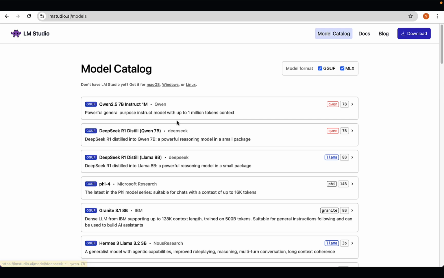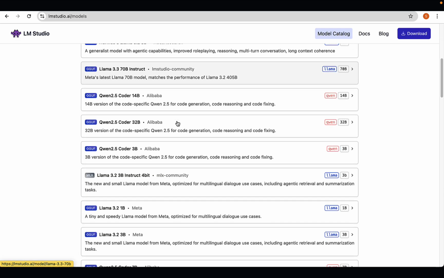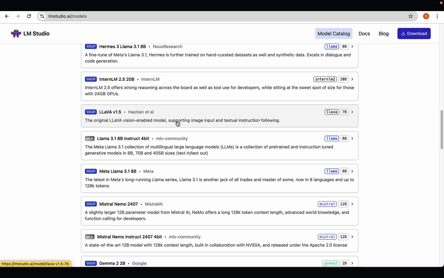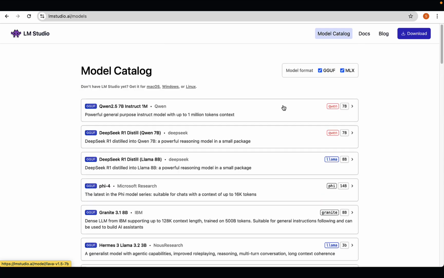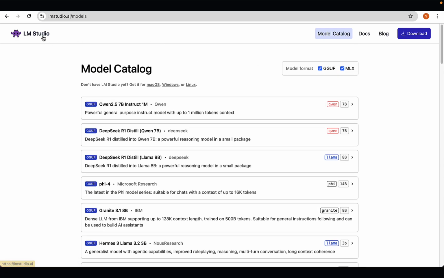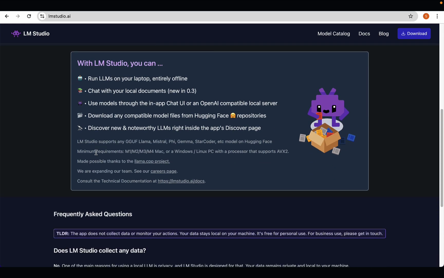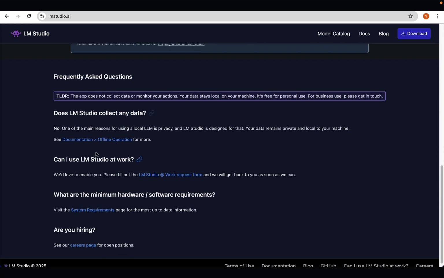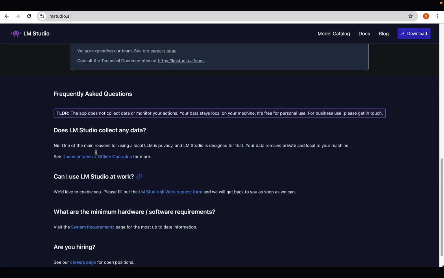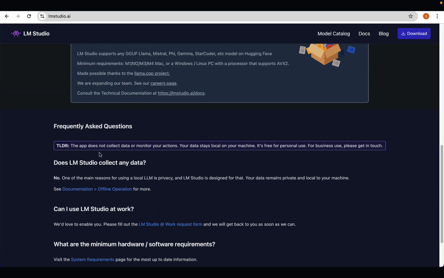It makes it super easy to download, manage, and chat with open source models like Llama, Mistral, and, of course, DeepSeek. One thing I want to emphasize is that if you want to experiment with AI locally, keep things private, or just mess around without setting up a complicated environment, then LM Studio is a great way to do it.